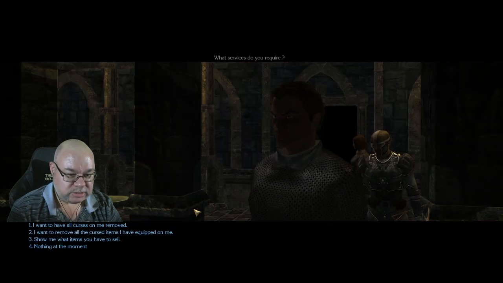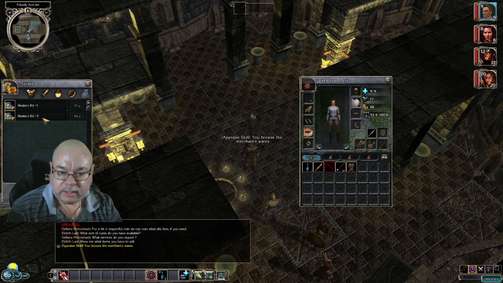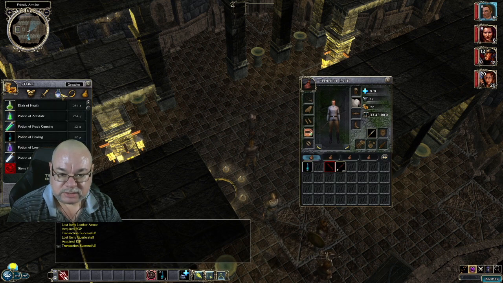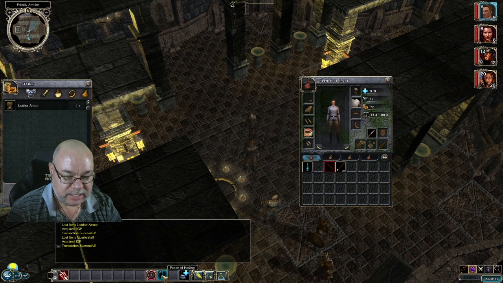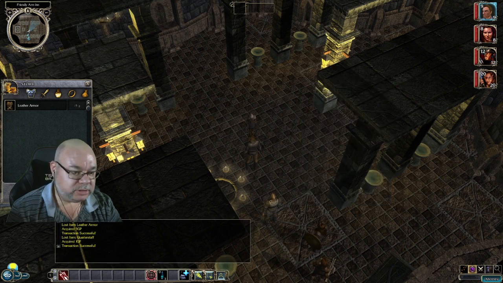What sort of cures do you have? Show me what items you have to sell. Healer's kits for 75. I can't even afford... Well, I can if I sell that. No, I can't. So I can't afford healer's kits, and I can't even afford potions of healing. See, the problem is you can't use a potion of healing to heal somebody else. Right, so that's fine.